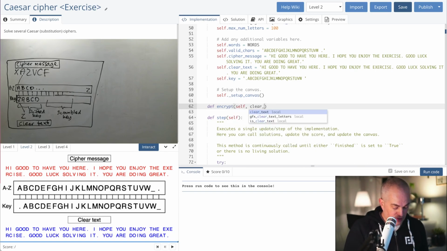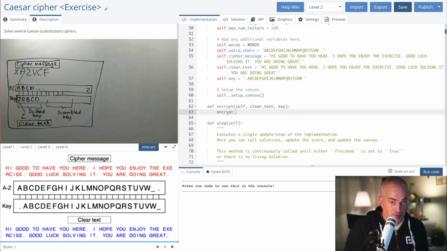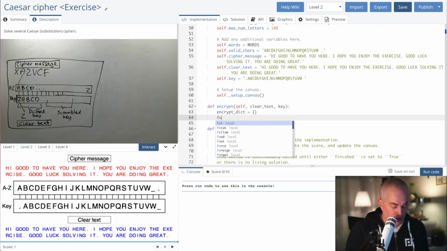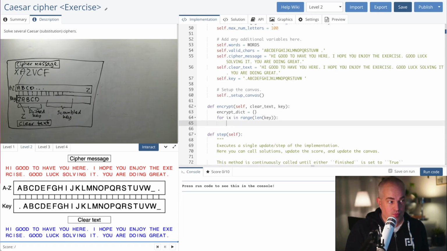Self, clear text, key. We were using a dict. For x in range len of key. The good thing is that it's going quicker once you've done it once.